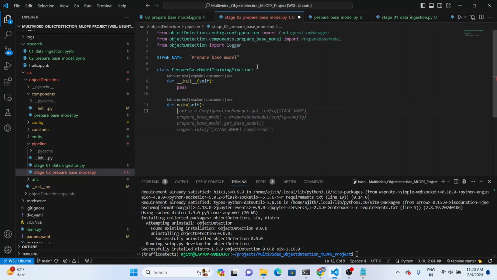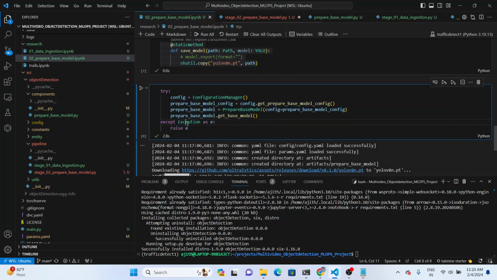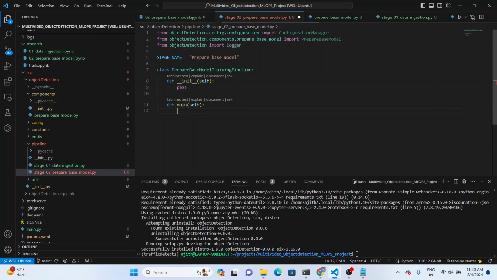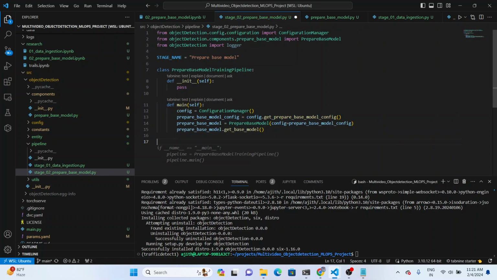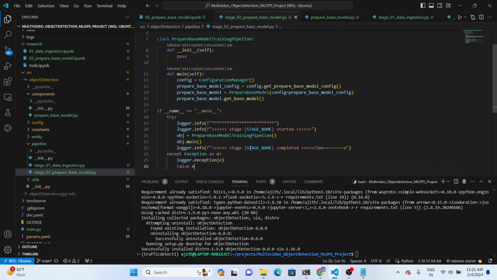Let's create the main file, and then, sorry, main function. As I said earlier, this file will be run in the DVC pipeline.